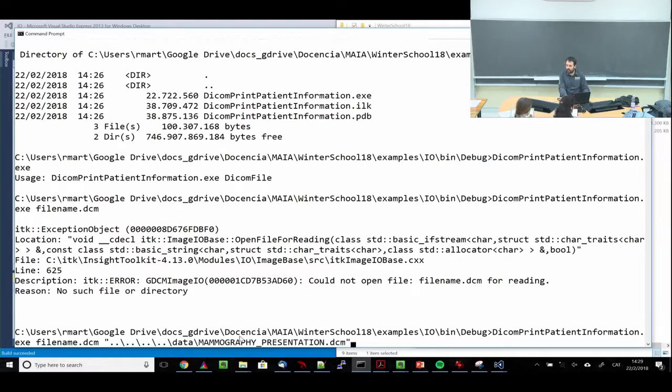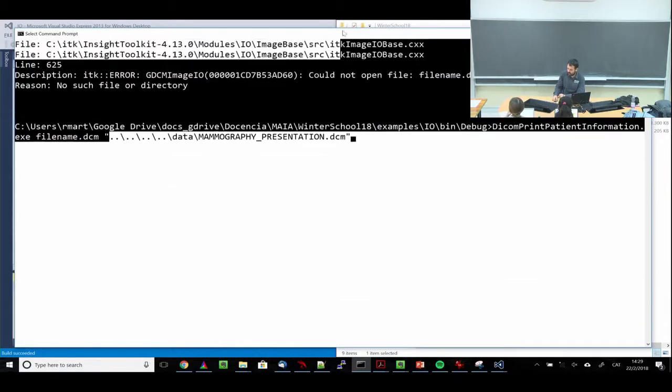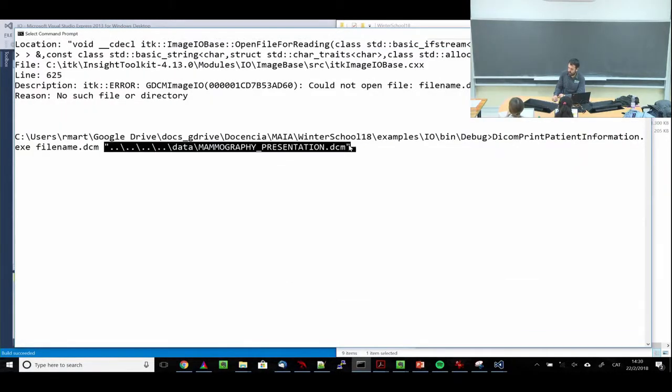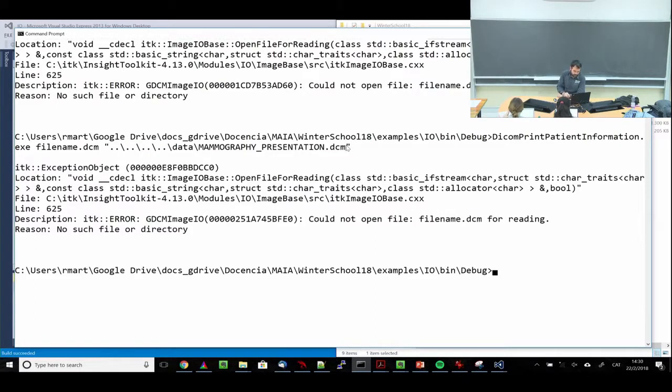So I just want to show you how to execute this. I put the name. Well, there's a lot of things here, but this is only the name of the executable. Okay? And then this is where my data, my image is. All this is backslashes because I go folder down. Okay? So, it's not there.